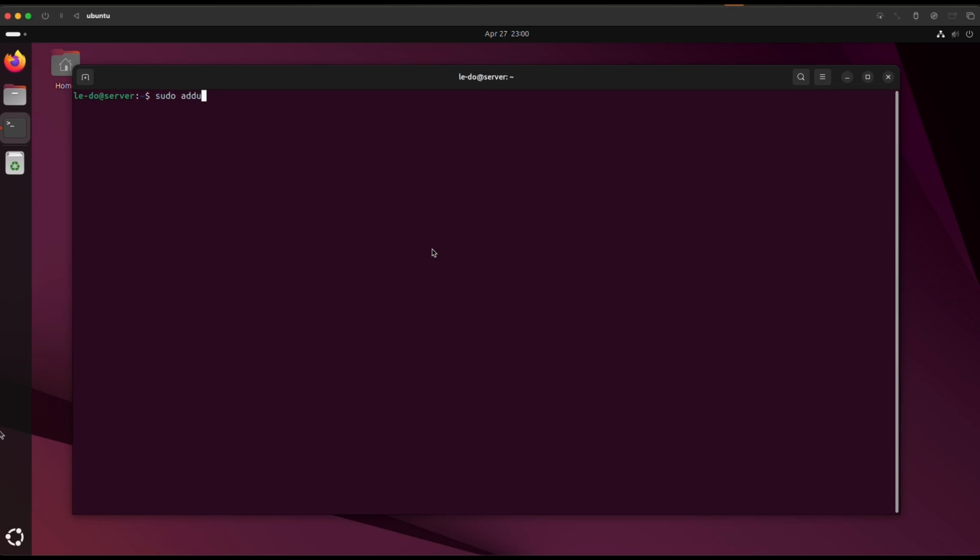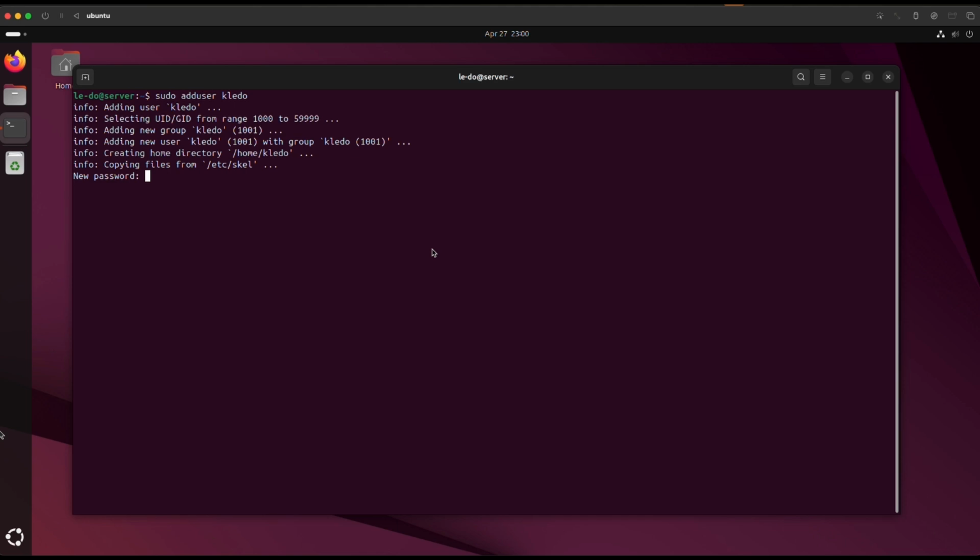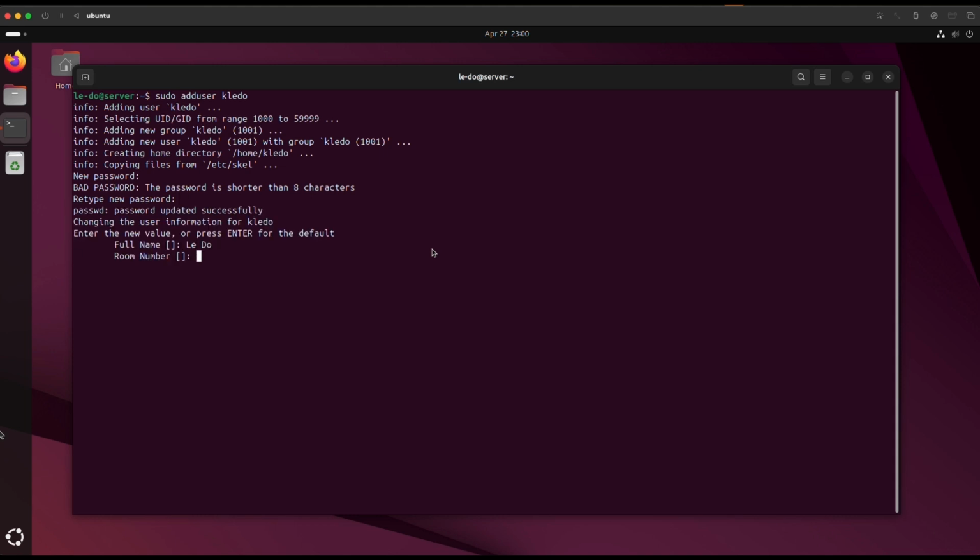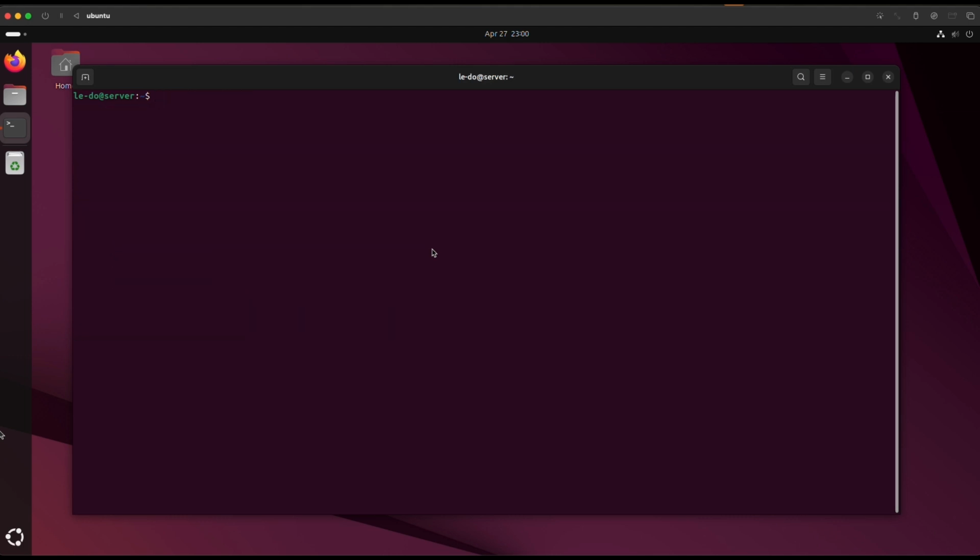Now I create the account on the Ubuntu server. We should have a pair of accounts, an Ubuntu account and a Kerberos account. This is not necessarily the same password, so I create both with my own passwords. I finish everything on the server.